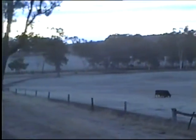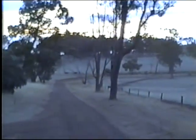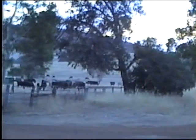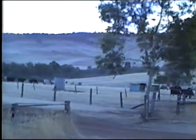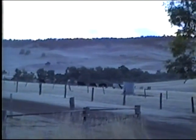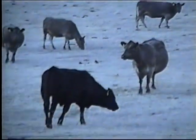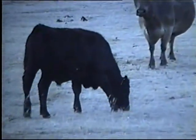All's reasonably quiet now. The mothers are starting to settle down and get over the loss of their little babies. And there's still a few bellows in the background. Seems all very peaceful and quiet. That little fellow will go on the next truck.